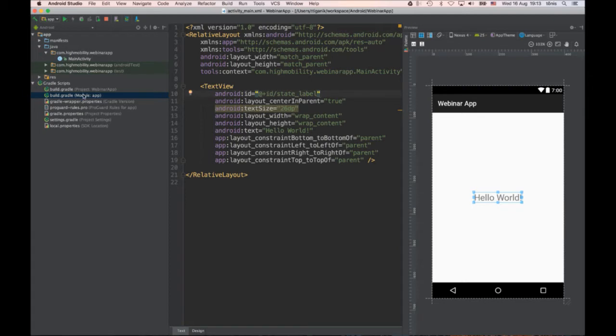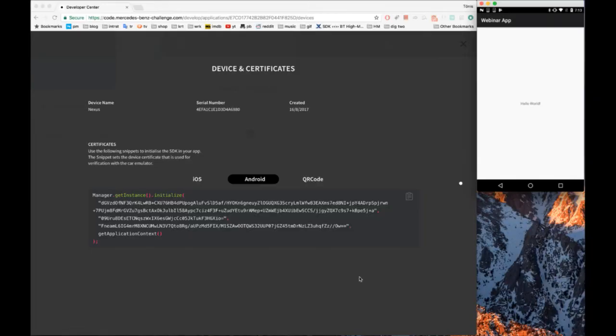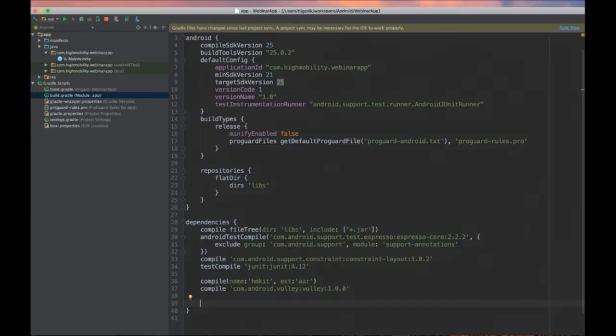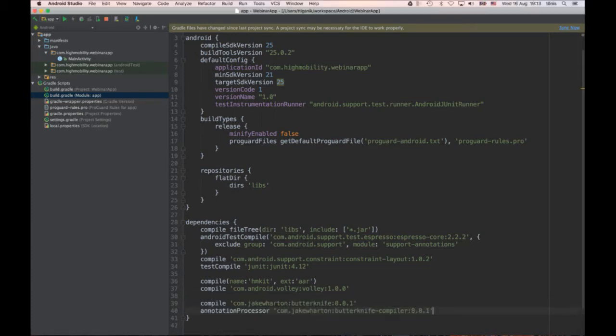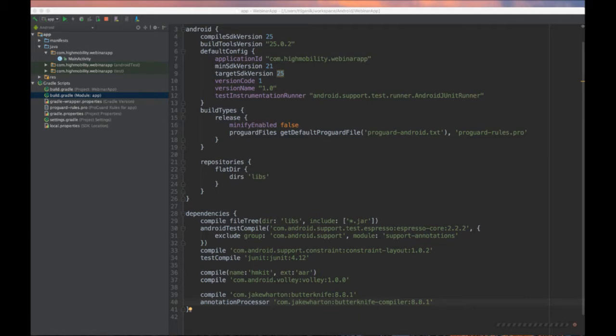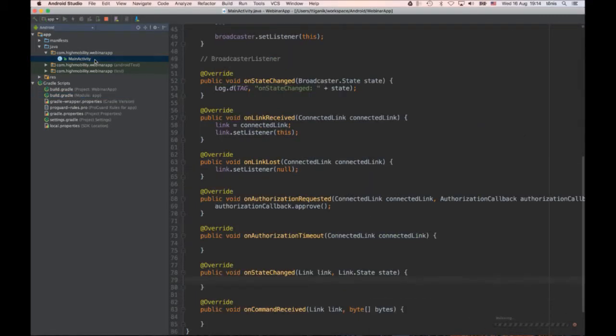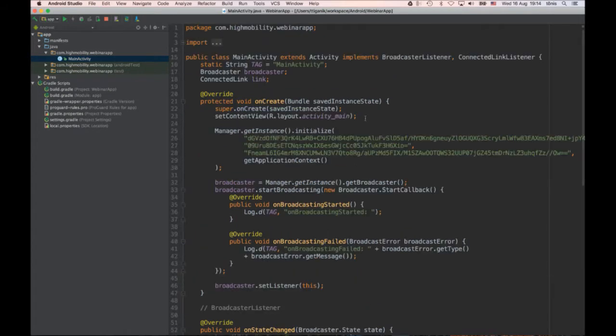I like to use Butter Knife to bind my views, so let's add it to the Gradle script. Here we go. Let's synchronize. And let's bind our new view here.